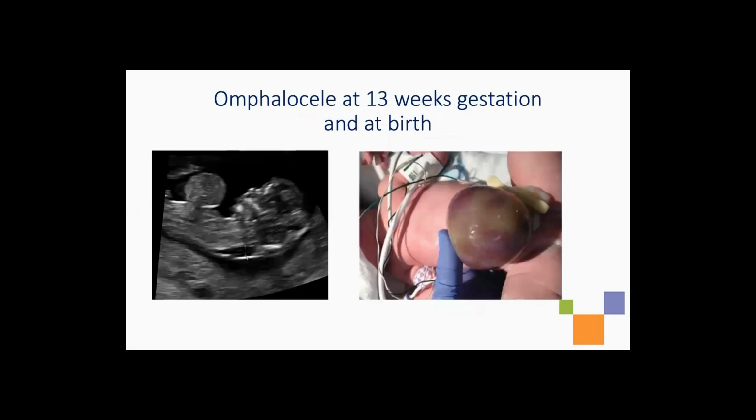So omphalocele occurs when there is failure of this bowel to return to the abdomen, and it can involve the small bowel as well as potentially other abdominal organs. And here is what an omphalocele looks like in the infant at birth. Because it is in the base of the umbilical cord, you can see that it is covered by this membrane, which is amnion and Wharton's jelly on top of the protruded abdominal organs.